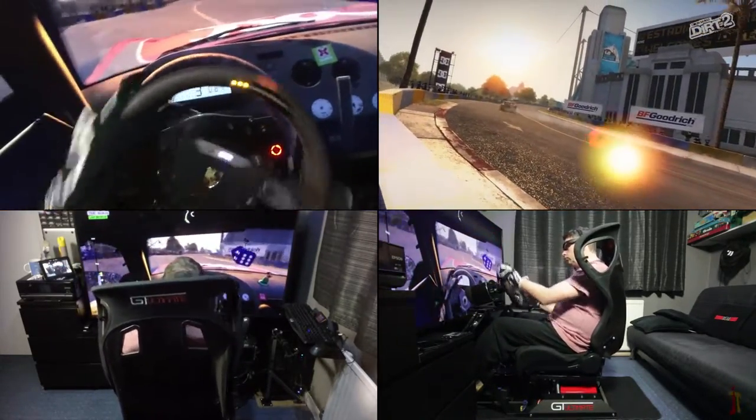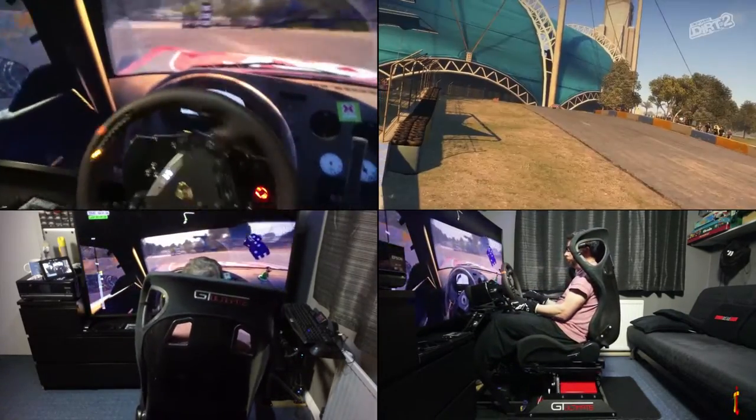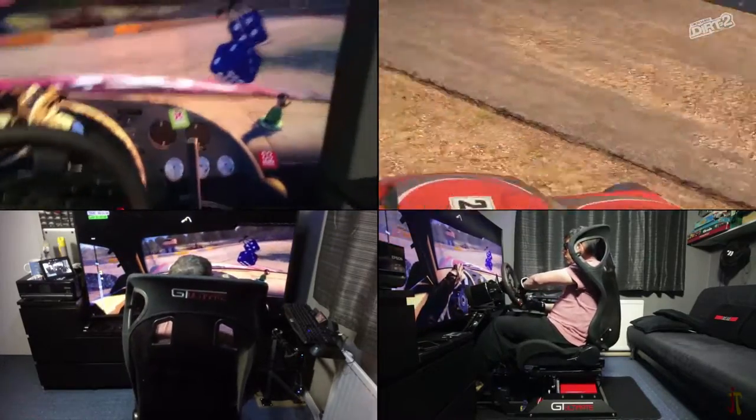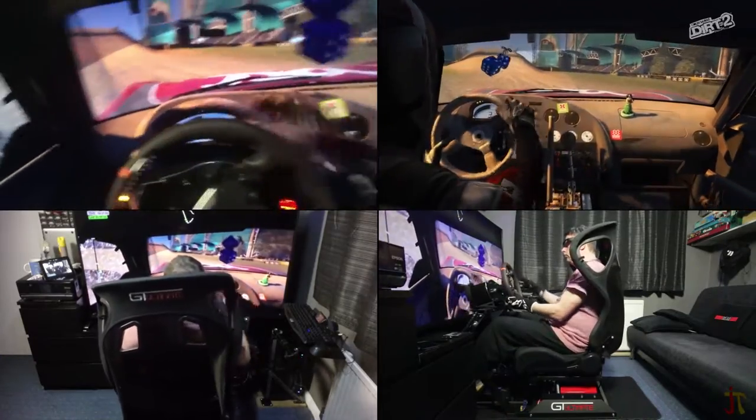In summary, the Next Level Motion V2 is compact and relatively quiet. It's not totally silent though. It's all contained within one unit, no external power supplies or control boxes are required, so cabling is minimal and easily tidied out of the way.